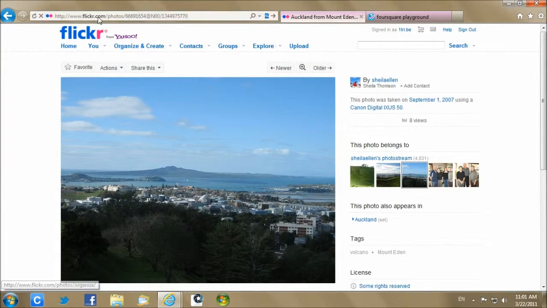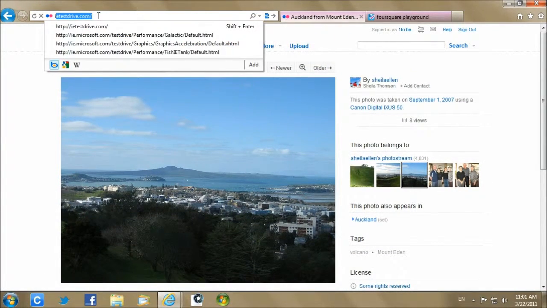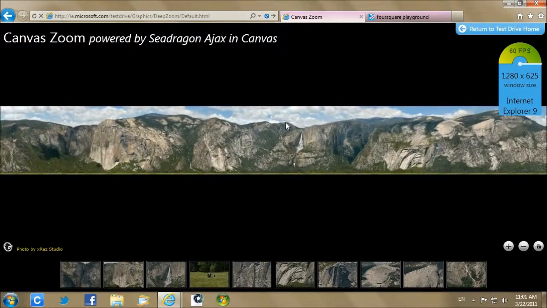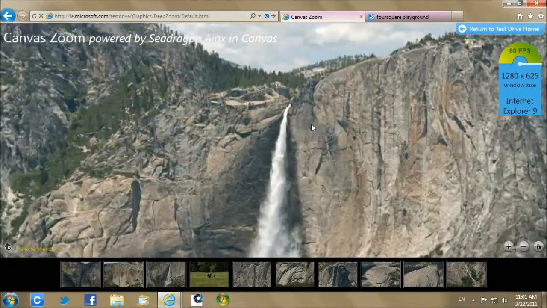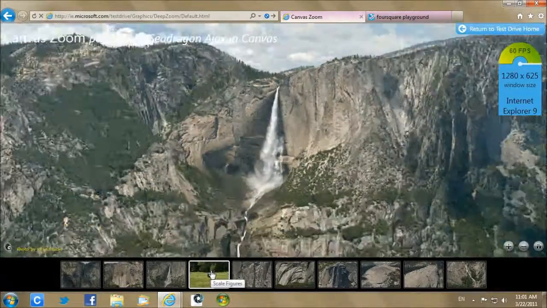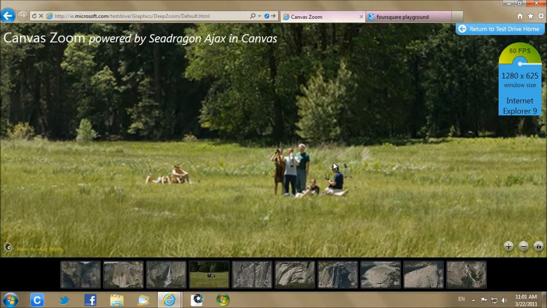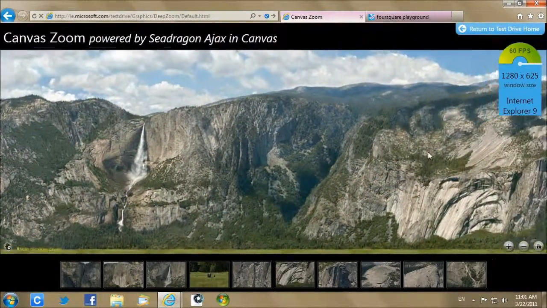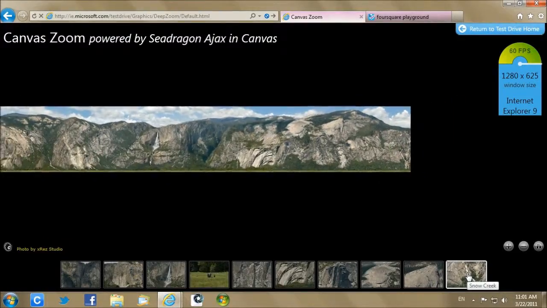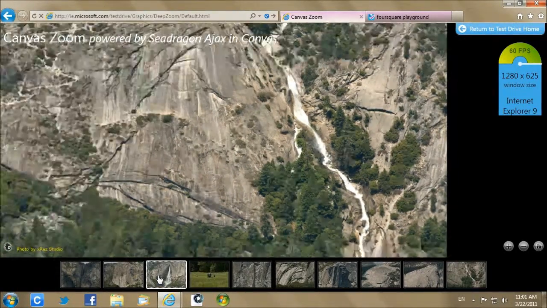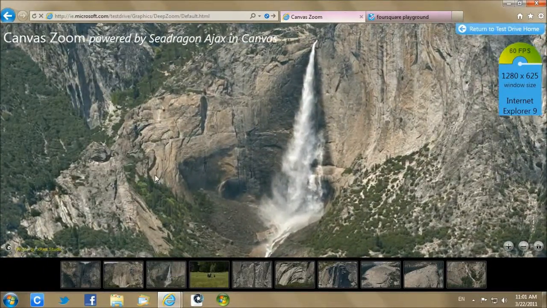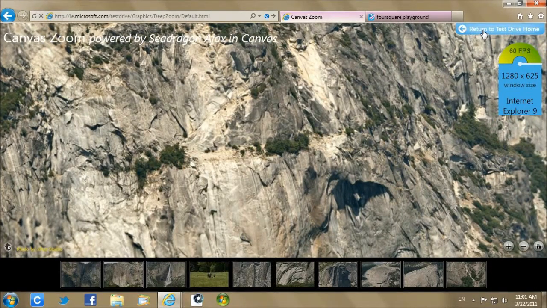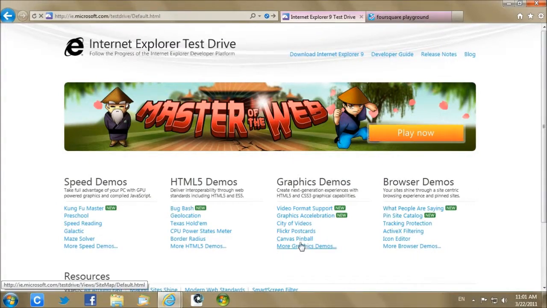If I just go back to the test drive site now, recently we introduced a concept called deep zoom that we use inside of Silverlight, and this is a way of getting very high resolution images out and zoom into them and see the tiniest details. So this is really if you have gigapixel type images. You'll notice here I'm zooming in and zooming out. Previously these image file sets needed to be displayed using either JavaScript or Silverlight for hardware acceleration. We now support a canvas view for this, and this is using the GPU on my machine to hardware accelerate against the same image sets that we had before.